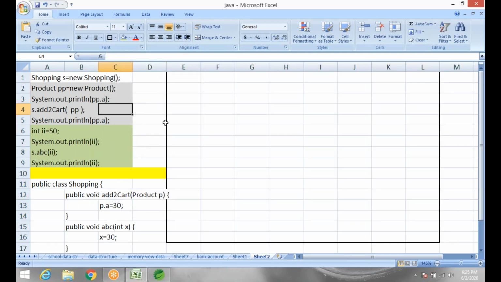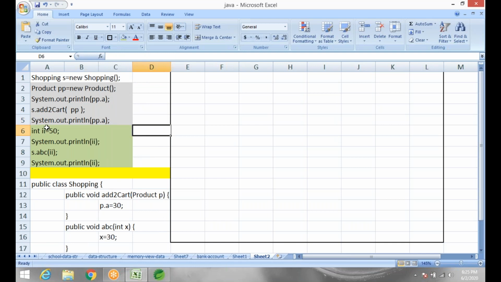Now pay attention here. Reference variable initialization and primitive variable initialization. We'll see what is the difference.